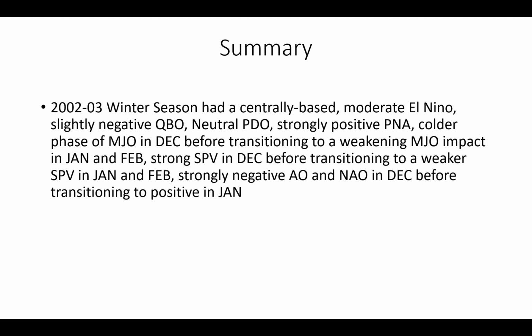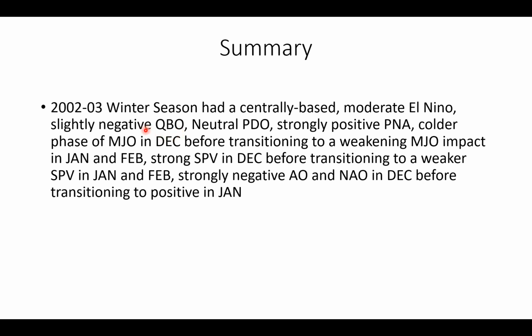Now, I didn't mention this about the QBO. Whenever we're in an easterly phase of the QBO, that tends to lead to colder than normal temperatures for the eastern U.S. Whenever we're in a positive or westerly phase of the QBO, we tend to have milder than normal temperatures across the eastern U.S. So that's the importance of this QBO factor. I look at that in developing the winter forecast.